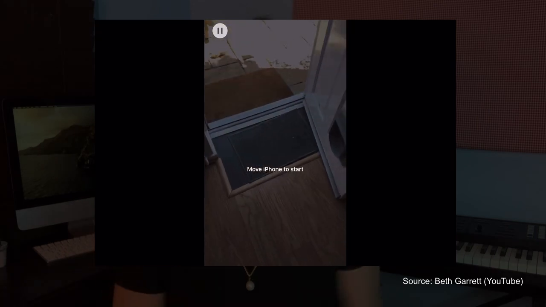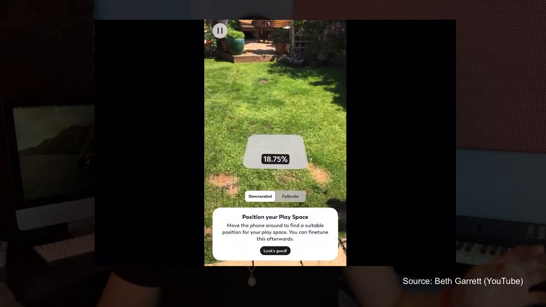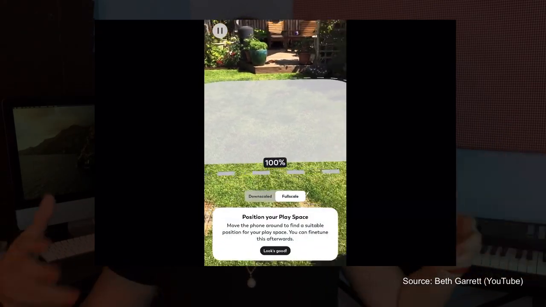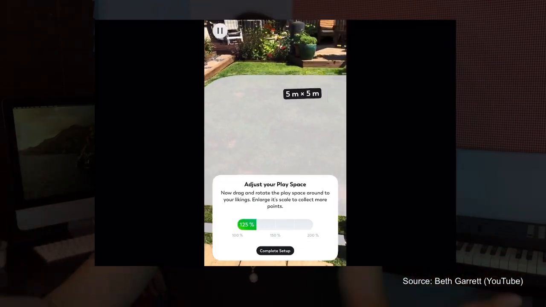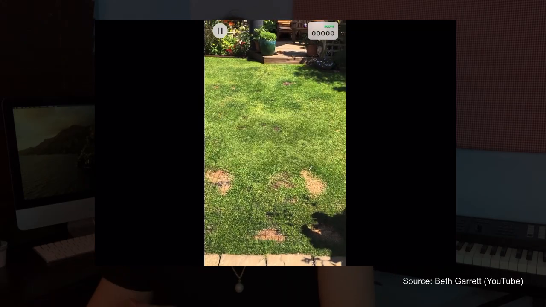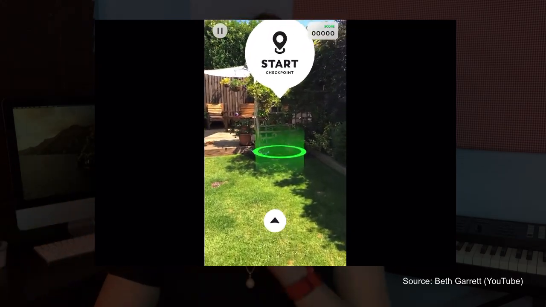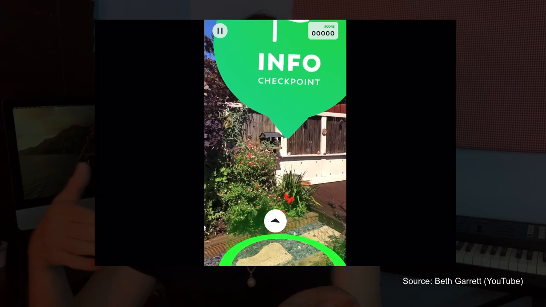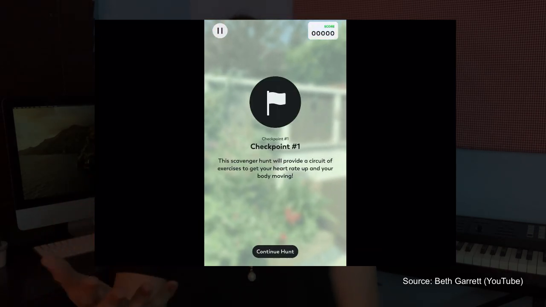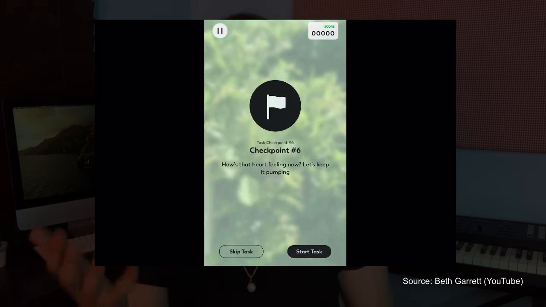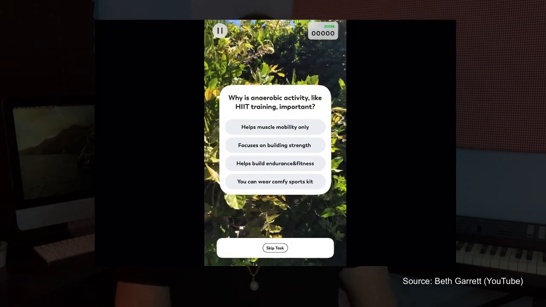So the nice thing about ScavengeGar is it uses the environment that the students are already in. So it could be their homes, it could be outdoor, like let's say they go to the beach and they take your scavenger hunt. You can create your own space. You can also make it a quiz by asking multiple choice questions that they get to choose. This was really created with educators in mind.